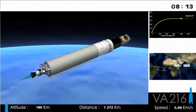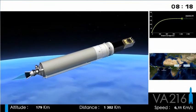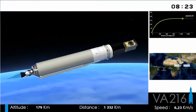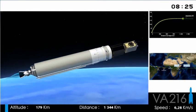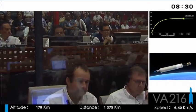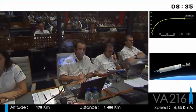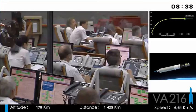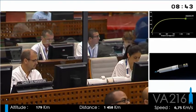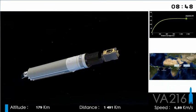Hello again. I'm back in the commentary box with Claude. We're hearing from the range operations director that everything is going according to plan. We're tracking the launcher using ground stations as she flies over — it's called telemetry. We've just received a signal from the second one, that's Natal in Brazil. Ariane sends data to ground stations, telling us how the flight is progressing in real time. Later, we will analyse this data in what we call the Level Zero Flight Evaluation.